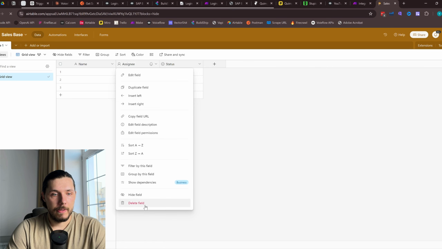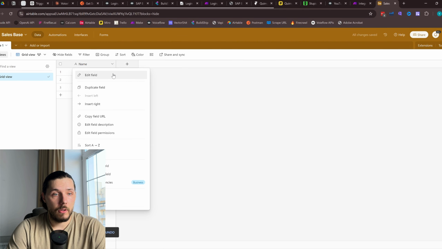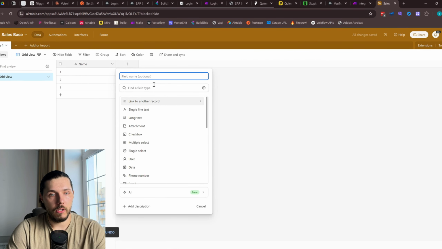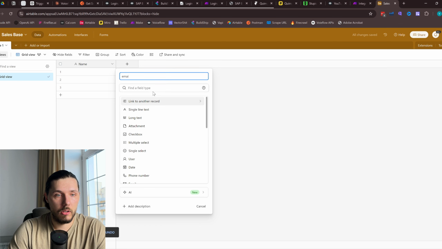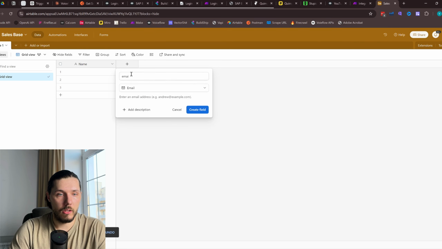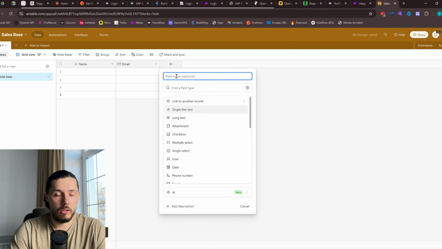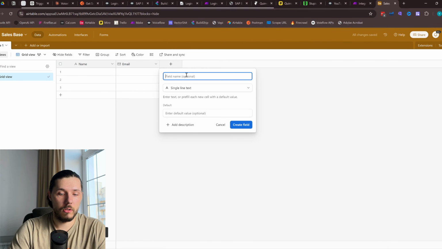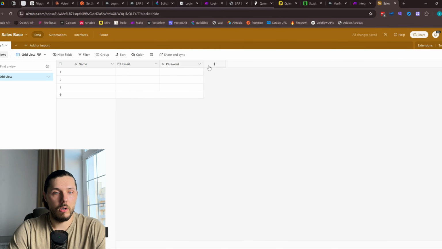The name will be the name of the person, and let's say the email, and the email will be like a login. And the password will be a single line text field. We don't need anything else.